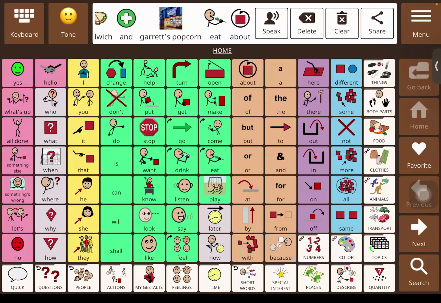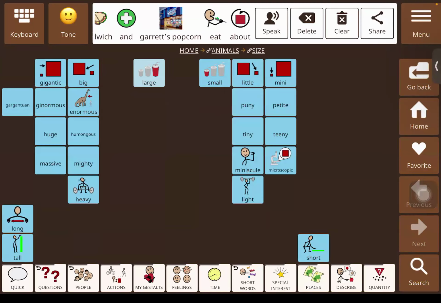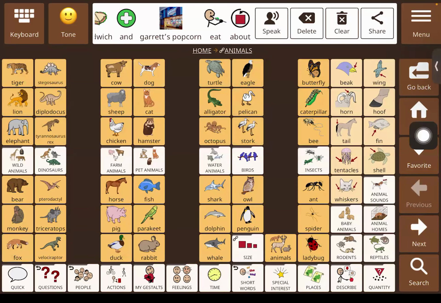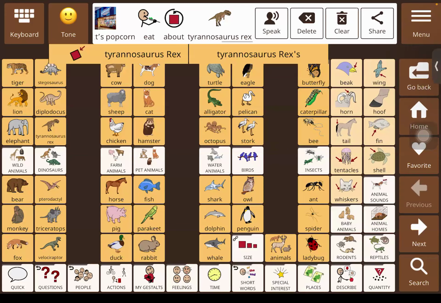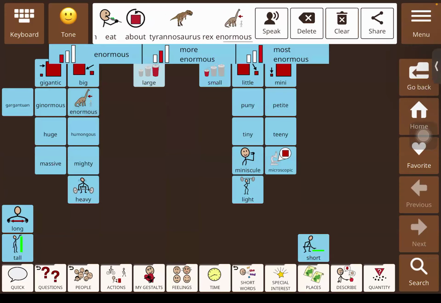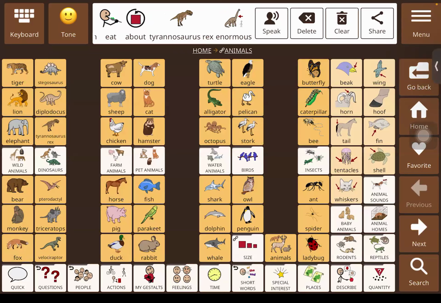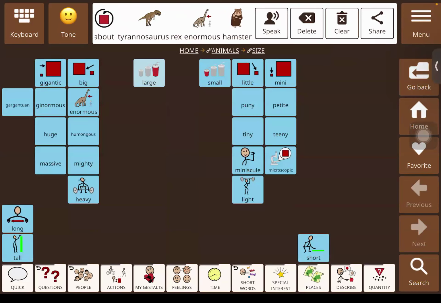So if I'm in animals and I want to talk about size, the type of words that I would want would be things like gigantic, big, enormous, humongous. It can also be teeny. If I'm talking about maybe Tyrannosaurus Rex, I can say it's really enormous. Or if I'm talking about something like a hamster, I can easily say that it's really tiny.